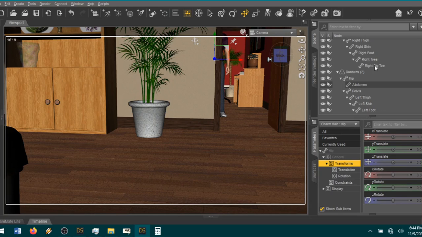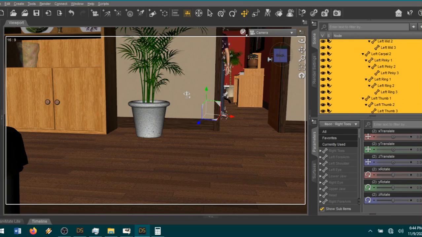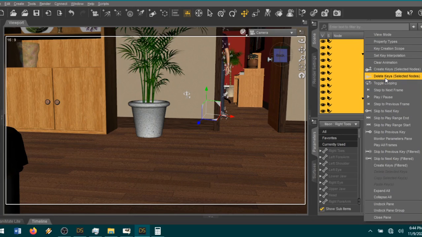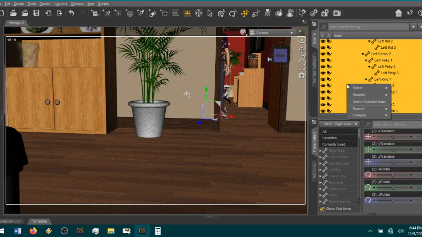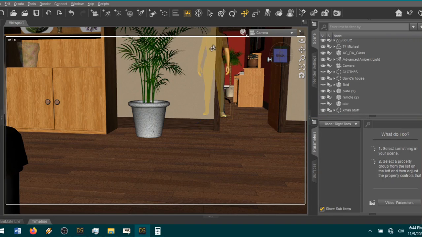Shift, left click, and it'll select everything in between. And then I can just come over here and delete the keys, and it'll reset every bone on the figure to the base pose that I had set up on frame 0. But I don't want to do that, so I'm going to right click and collapse all. Get off her. There we go.